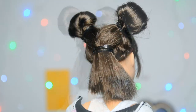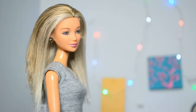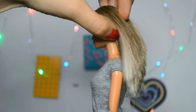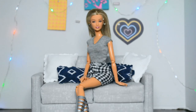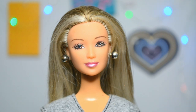This is Really Rosy Kayla from 2003. I've had her for quite a few years now, but I have to be honest — I don't think she gets enough attention on this channel. This is my first ever rerooted doll that I added to my collection. Really Rosy Kayla was originally a brunette, but mine is blonde. I like the two shades of blonde — darker on top and lighter money pieces on the bottom layer — and I really like the haircut; the layers look really nice. She also has custom earrings and has been rebodied onto a Fashionista Swap and Style body. I got her for an amazing deal, around $12.